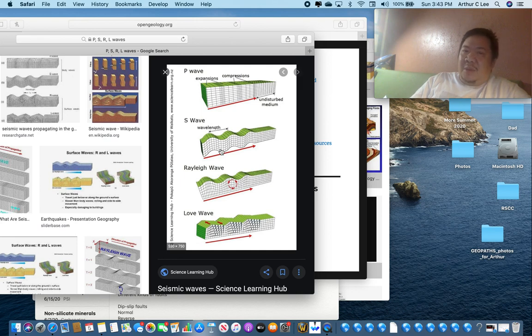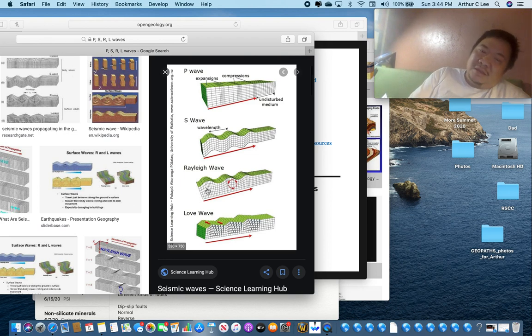And then a lot of people think that, oh, after the S wave hits you, then the earthquake is over. No, it's not over. And that's why, if a building has been damaged, you don't want to run back into that building and get your belongings, because the building can still fall down from the R wave and the L wave. The next wave that hits you is the Rayleigh wave. But before I go into Rayleigh waves and Love waves, I'll just mention P and S waves are body waves, because they move through the body of the earth. They go inside the earth. Whereas R and L waves are surface waves. If you're from New York, they're surface waves, and they only move on the surface of the earth.